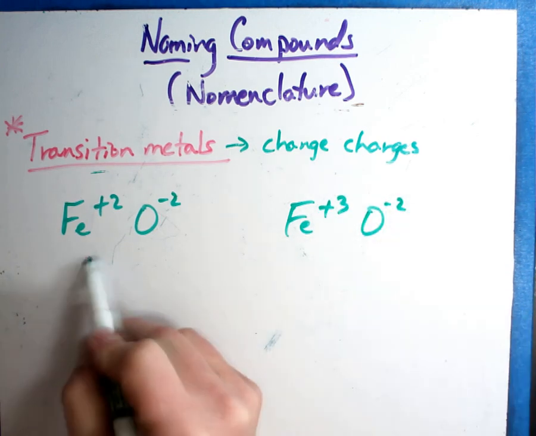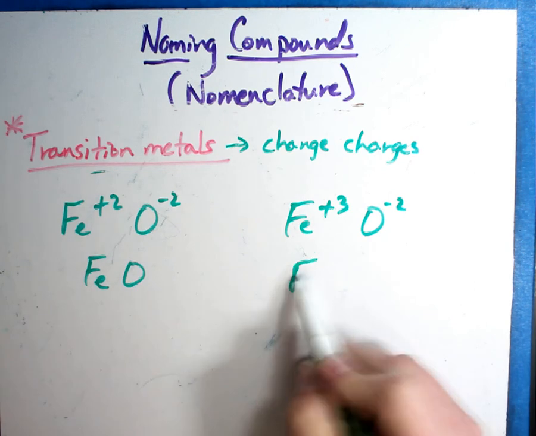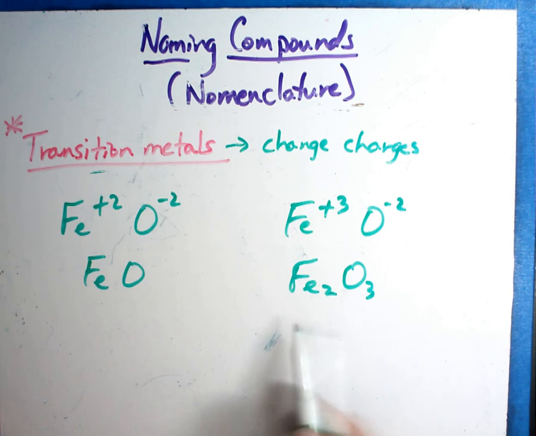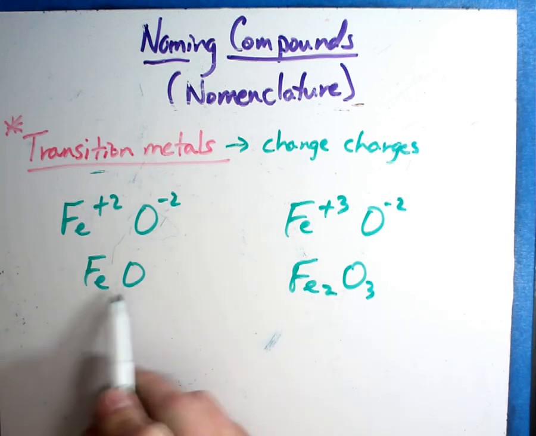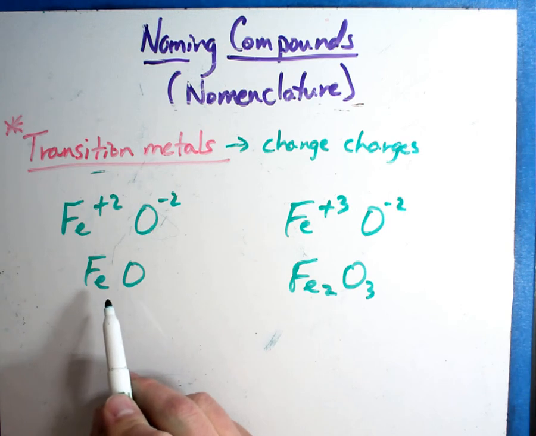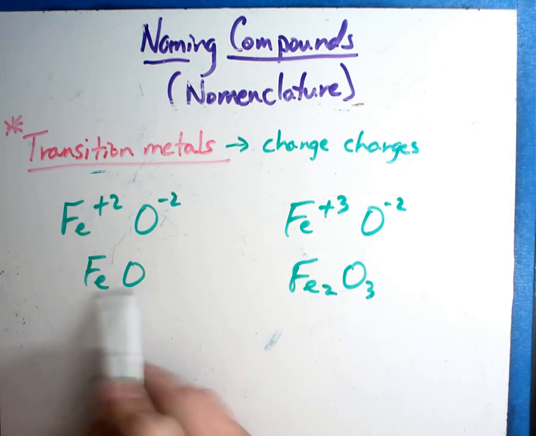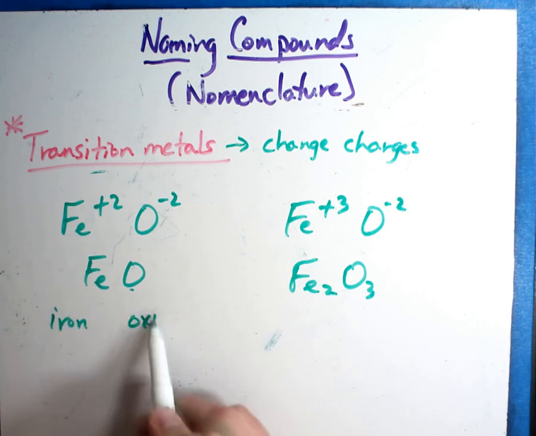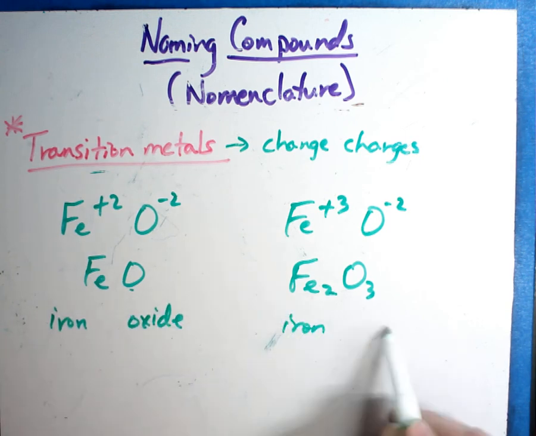If I get this one correct, it's FeO, and this one's Fe2O3. This one's rust. That one's rust. When your bicycle rusts, you know what rust looks like. Okay? And this one is when a piece of iron starts looking dull and you can rub it and that black stuff comes off, that's this iron oxide. Okay? So this is called iron oxide, and this one's called iron oxide.